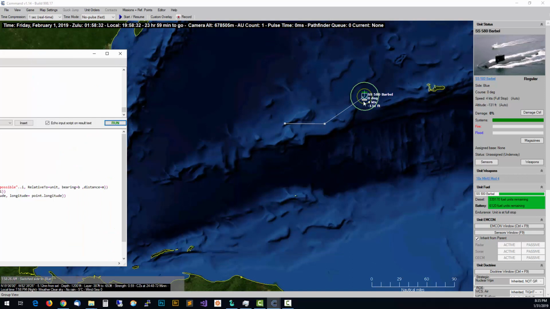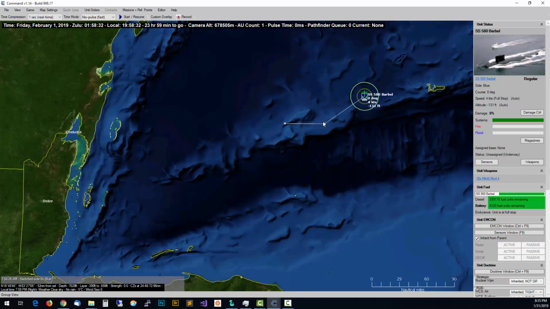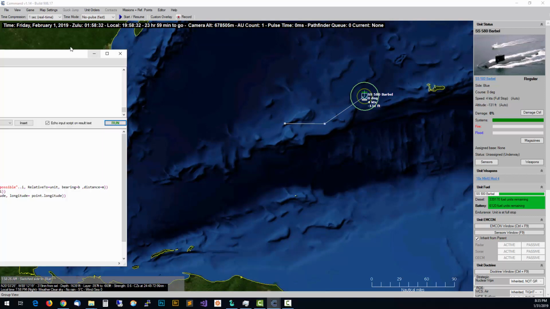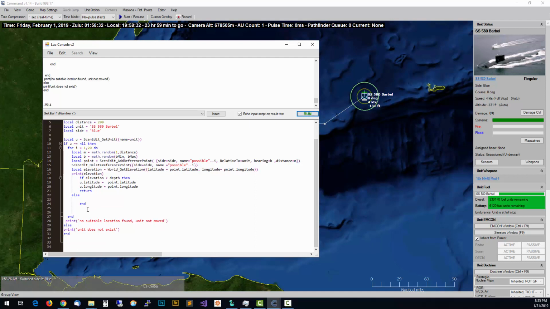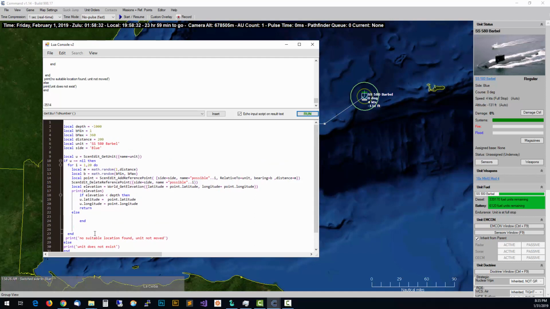And you notice that I gave it a path before I did any of this. It keeps that path. It's just remembering where this first waypoint is, and wherever you move it to, it's going to head towards that waypoint again. All right, so our code is working pretty well. At this point, this is just Lua code. It's not an actual function.